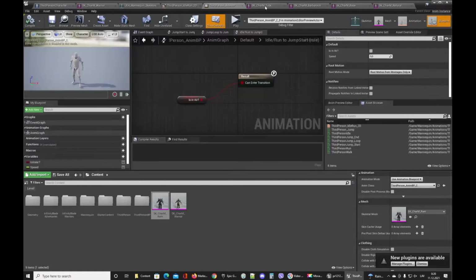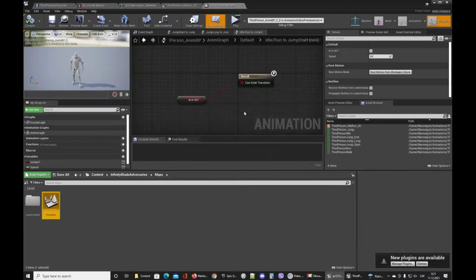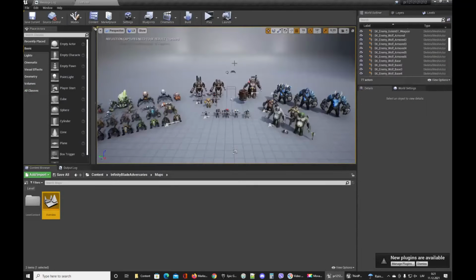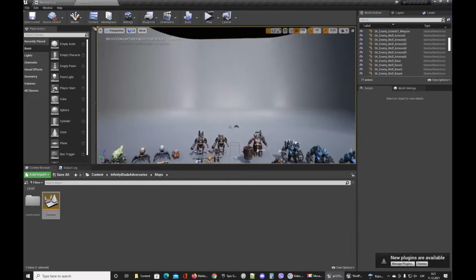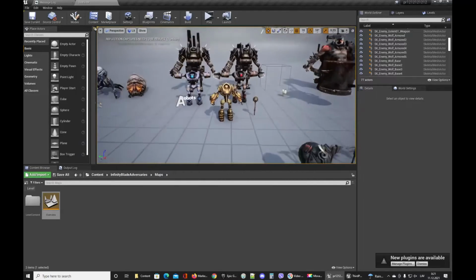Okay, so let's close those couple of tabs and take a look at what we have here. For example, let's go to those adversaries and pick some maybe human-looking characters.